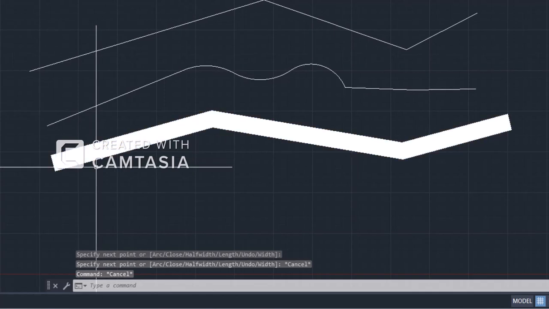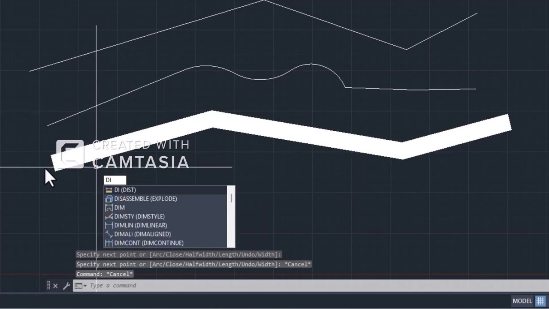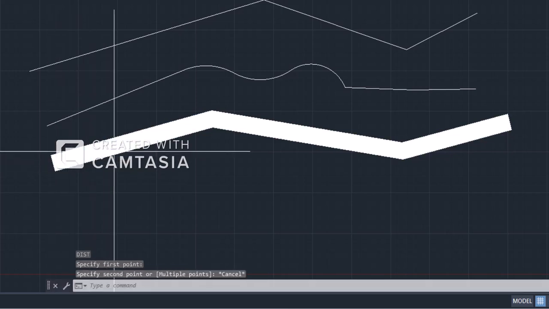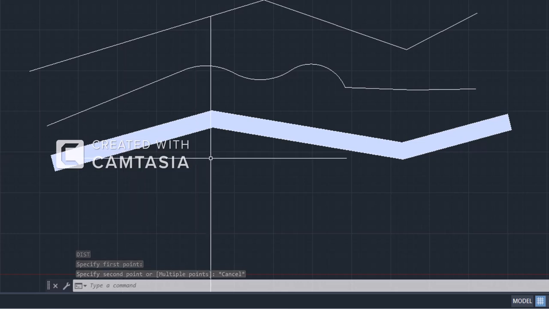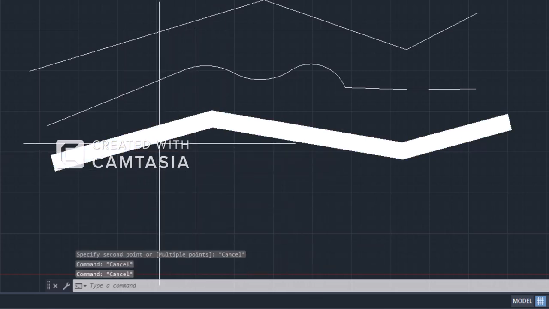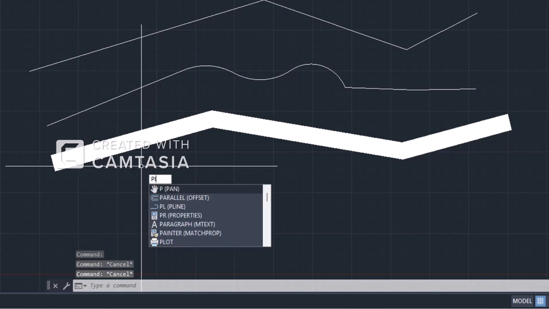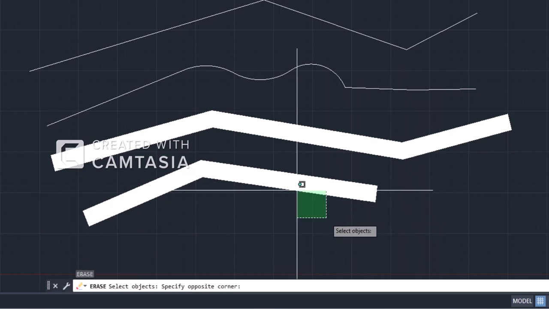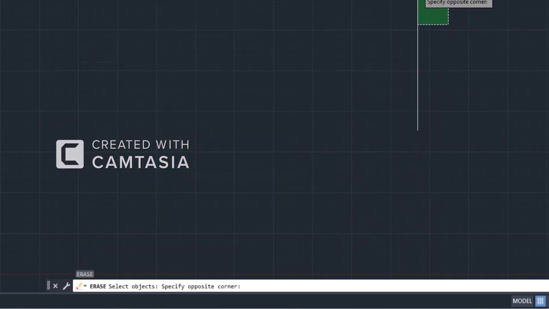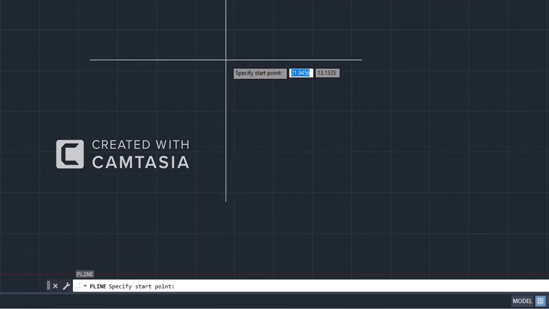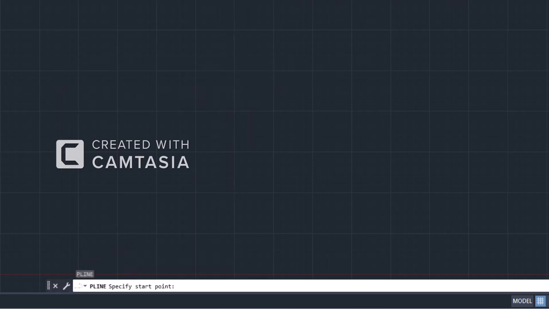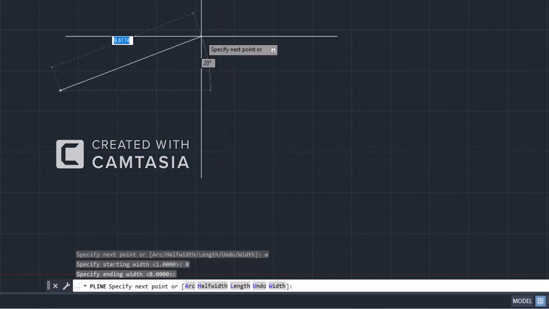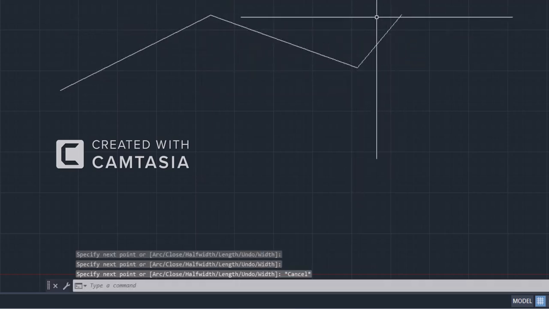So if we were to measure this one using the distance inquiry tool, DI, not a little quick tool we use, it's a thickness of 1. Now if I wanted to use the half width, I'd have to put in 0.5. So I don't see a real reason to do that. And if I did the polyline command again, guess what? It's going to be the same width. So how do we get that back to a normal width that we saw before? Well, start polyline, then type in width, and then enter a width of 0 and an end width of 0. And you're back to what your default was.